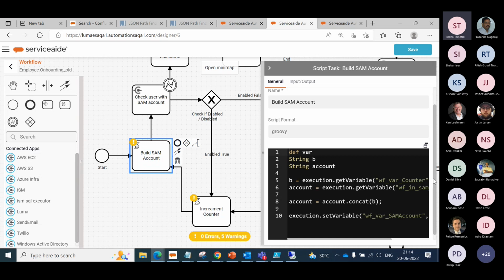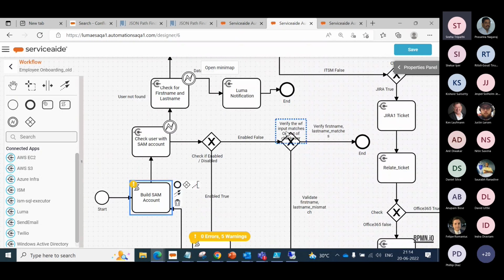In the next step, the workflow checks whether the SAM account name is already available in AD or not. If it is already available, then we increment the counter by 1, and now this counter becomes 2.